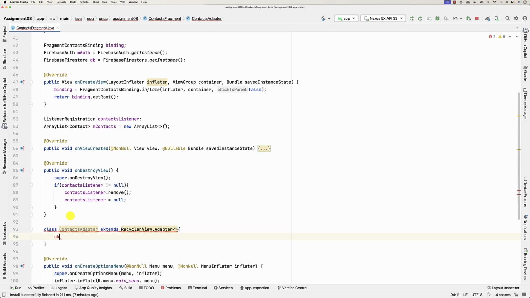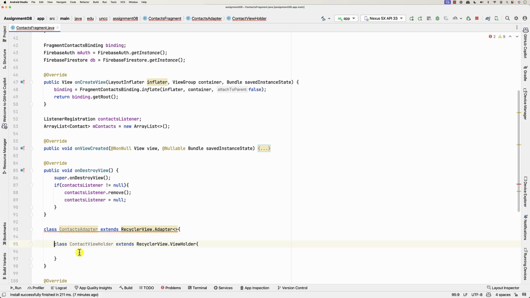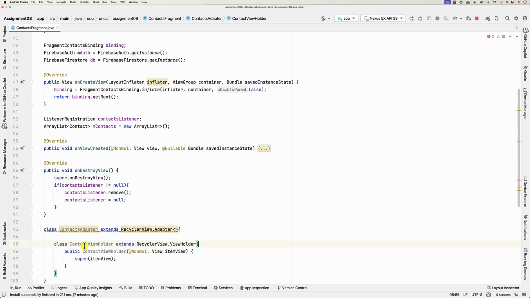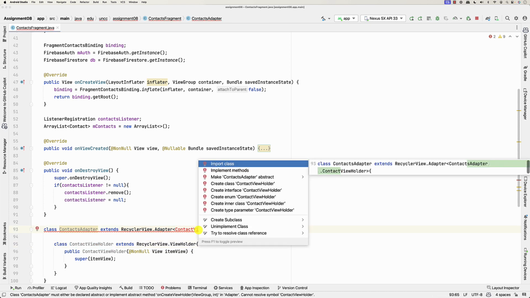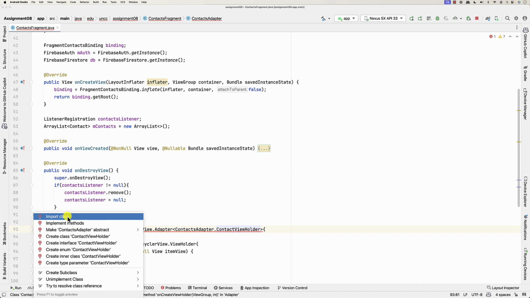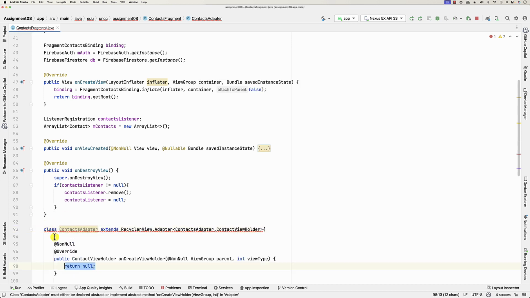And then there is another class inside, which is the view holder. The view holder needs a constructor. Here it is. I have the view holder, put it here. Import the class, and then I need to implement the methods. Here it is.